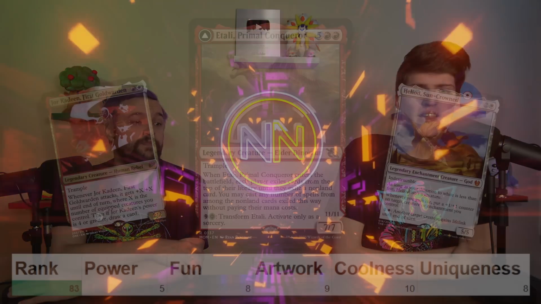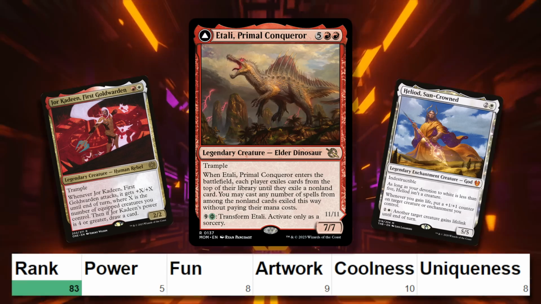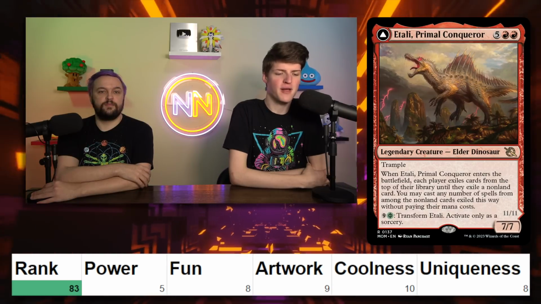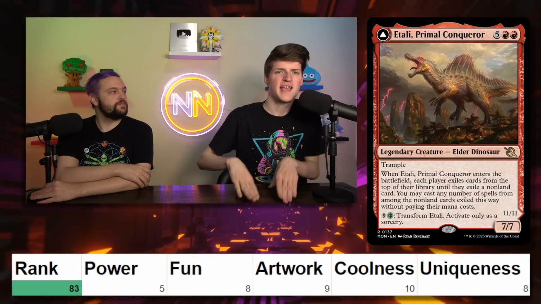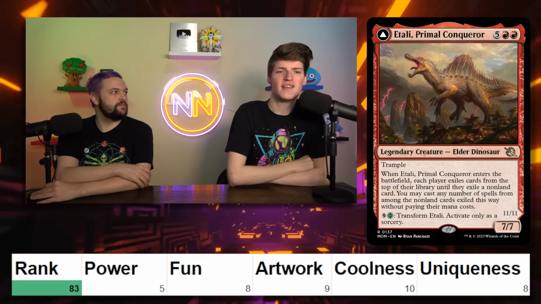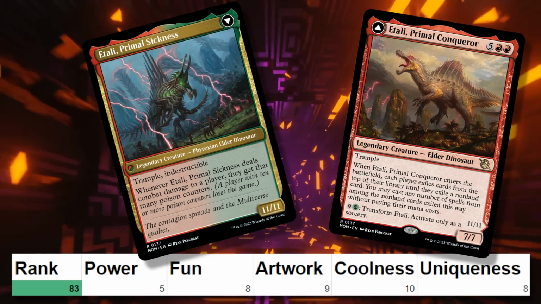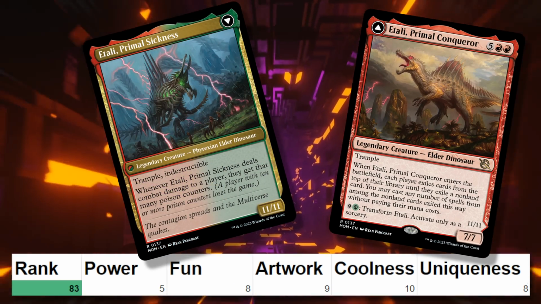We have Atali ranked 83. He's the Primal Conqueror above Jorkadin, first Gold Warden, and below Heliod, Sun Crown. This is 5 red for a 7/7 trample. ETB, you get a Atali trigger. Exile top card of everyone's deck, cast them all for free, lands don't do anything, and you can pay 9 and a green Phyrexian to transform him into an 11/11 trample indestructible infect on players. It can deal poison to players if it hits them.